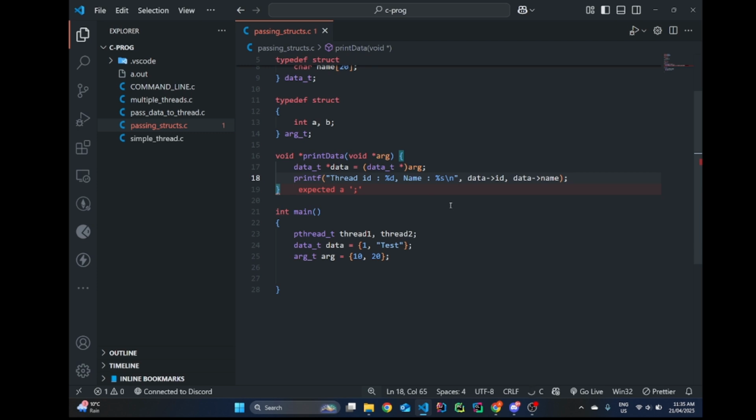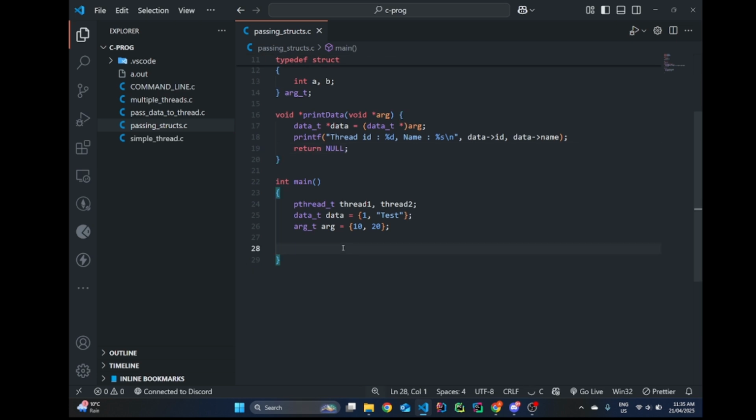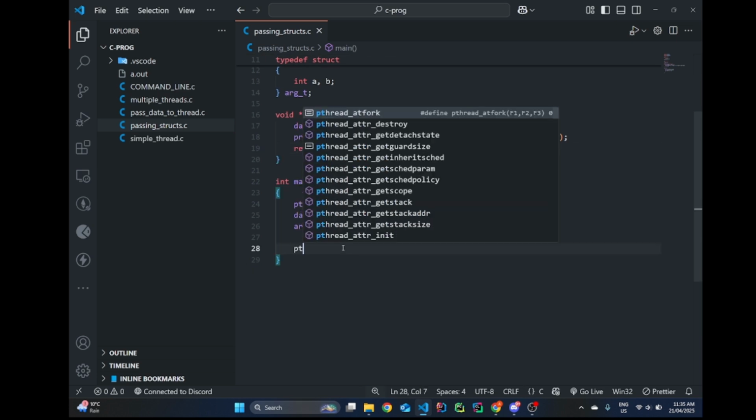So this is how you can give in multiple arguments by wrapping it around a struct and then passing it, and return null. We'll see later how we can change this return null to return something and how we can do it. So let's create a thread and execute this.